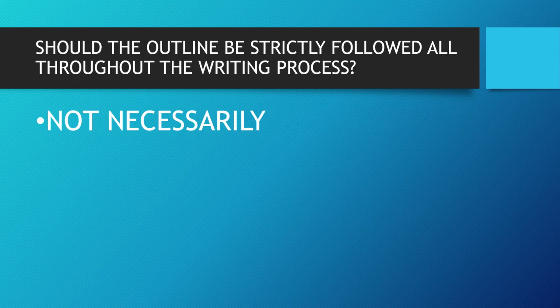Should the outline be strictly followed all throughout the writing process? Not necessarily. Some writers make outlines to get their minds working and their ideas out there. Once they actually get on writing, they will no longer refer to their outlines. Just understand that an outline is a writing aid that will show you how to present your points from start to end. But it should not dictate the form or style you want to use in your writing. The helpfulness of an outline will all be up to you.